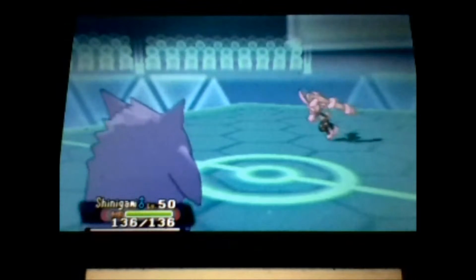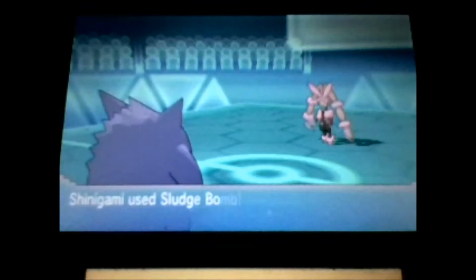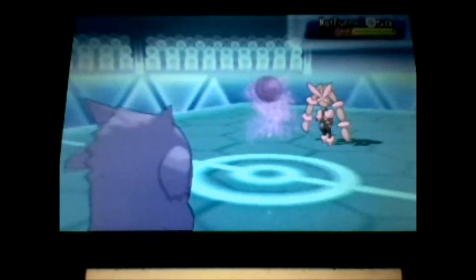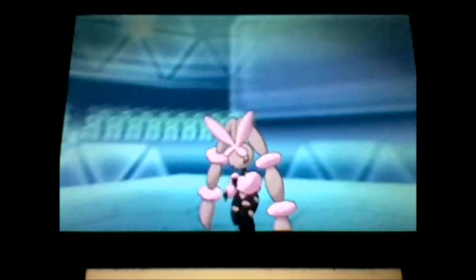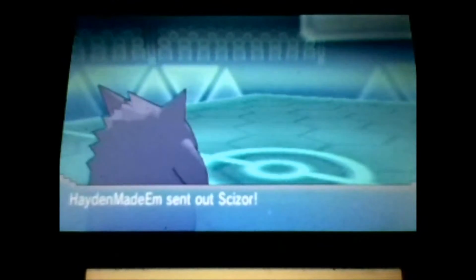So he's gonna go for the Return. I'm gonna live it on my sash very nicely, and I'm gonna go for the Sludge Bomb and get some damage on this thing. A lot of damage actually, which is a crit. So that crit definitely mattered for him. It really did.